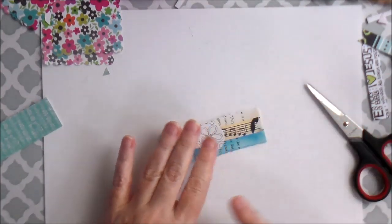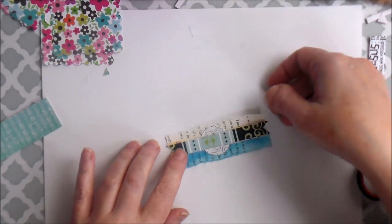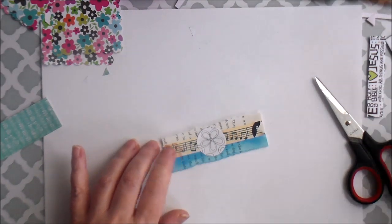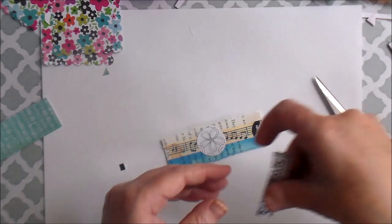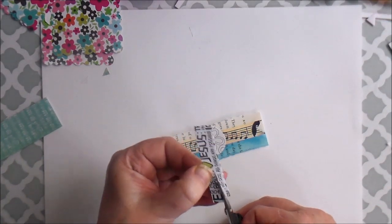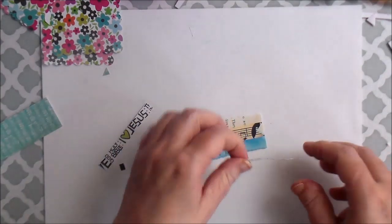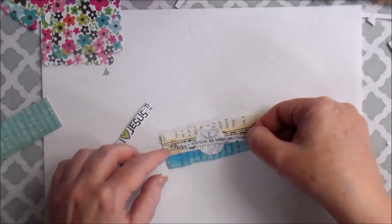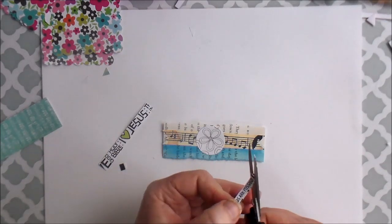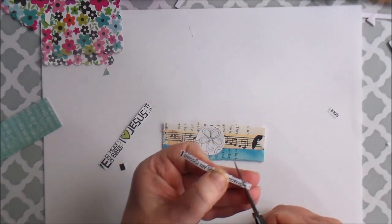Okay, let's work on this one. I want to put a band in the middle. No, I don't really like that one. I think it needs more color. I think I'm going to cut this one down. I like this. It could actually be my word sticker. With God, all things are possible. I like that. I think it needs something underneath it. I'm going to flag it. I'm going to shorten it.